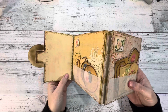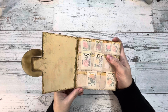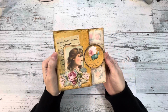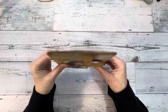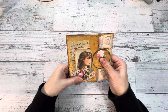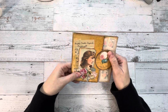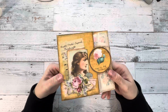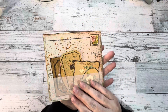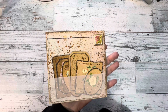This turned out beautiful. I was going to maybe gift it in some Happy Mail, but really I use Nanine's items so much that I think I'm just going to keep it for myself. I'm going to put it in my little side area here where I pull from, and anytime I need a little stamp or a little flower label, I'm going to reference this. So I really hope you guys enjoyed this project, and bearing with me that my video didn't hold out for the whole thing so that I could show it all to you.